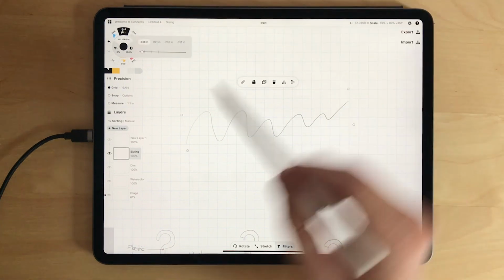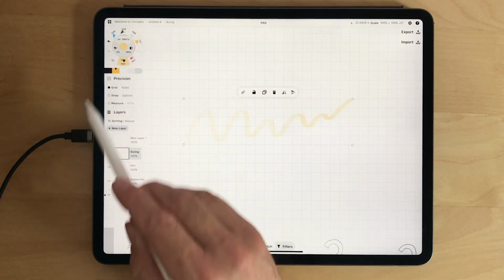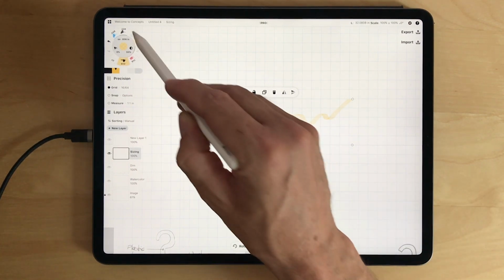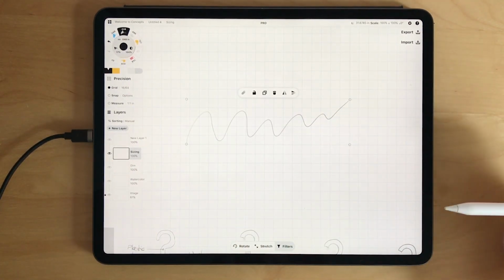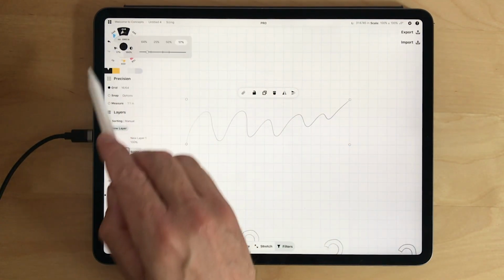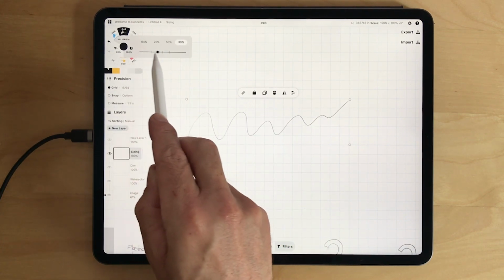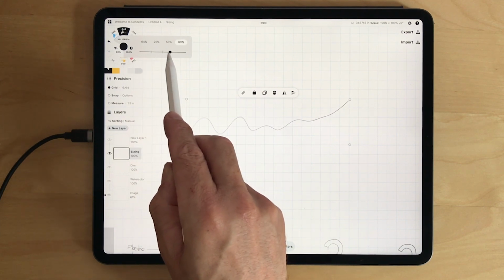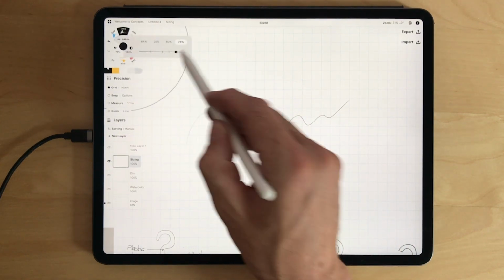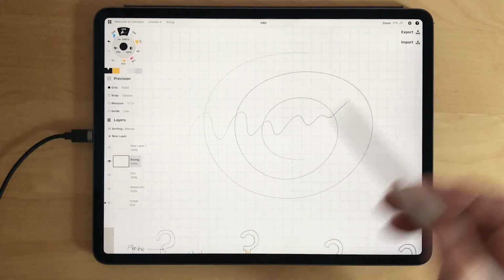Well, maybe I would like to change the size. So I can change the stroke, I can change the color, I can even change the complete tool. So you start noticing that this is actually not pixel based, this is actually vector based. So everything you see there is a vector with just a texture put over it to make it look like it's pixel based, so hand drawn. And I can even smooth my hand drawing out. Like if you have a little shaky hand, then you can even smooth this out. So really nice smooth lines, or curves actually.